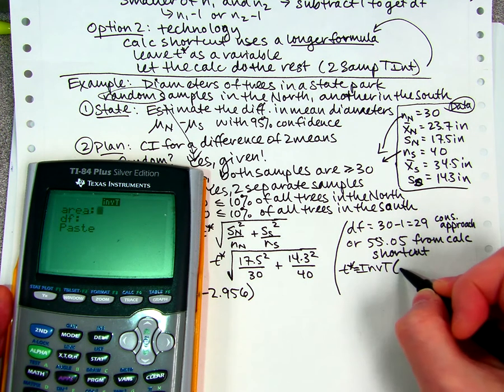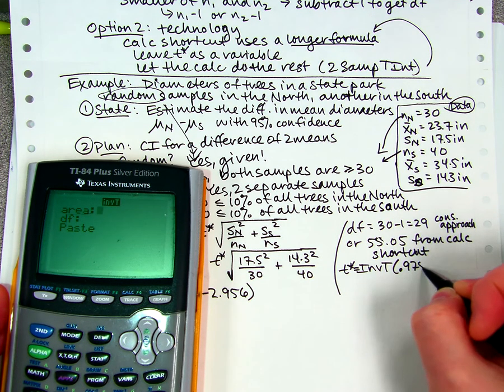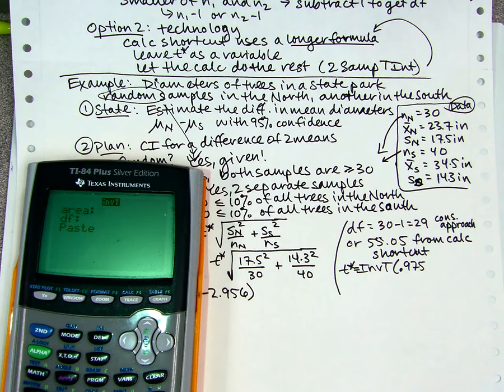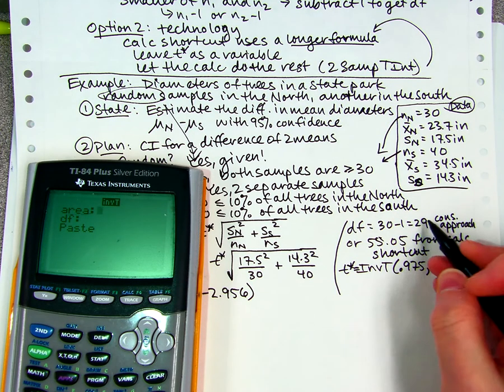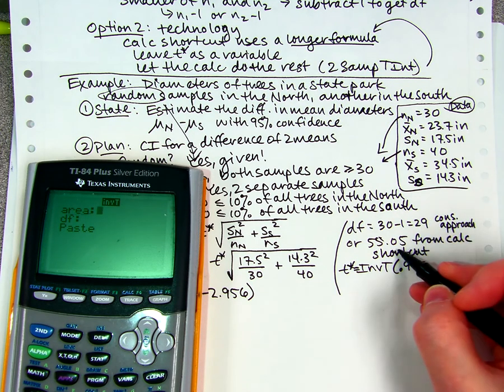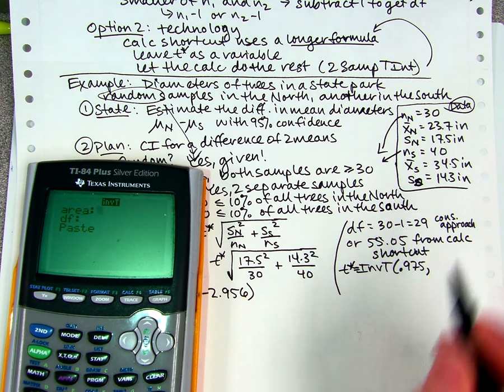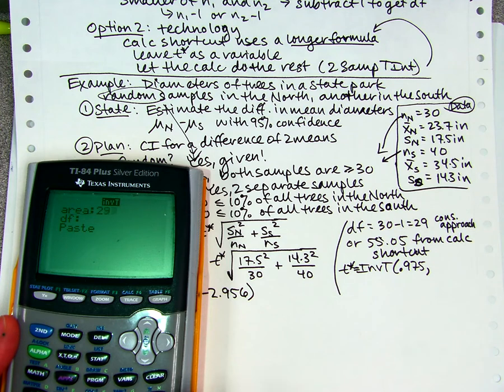And you would put in the 0.975 because it's the 95 plus half the extra. And then you could put in either of these depending on which approach you're doing. I will say be careful, and I'll tell you why in just a sec. So let me first do this. I'm going to just see what the difference is in my T's.